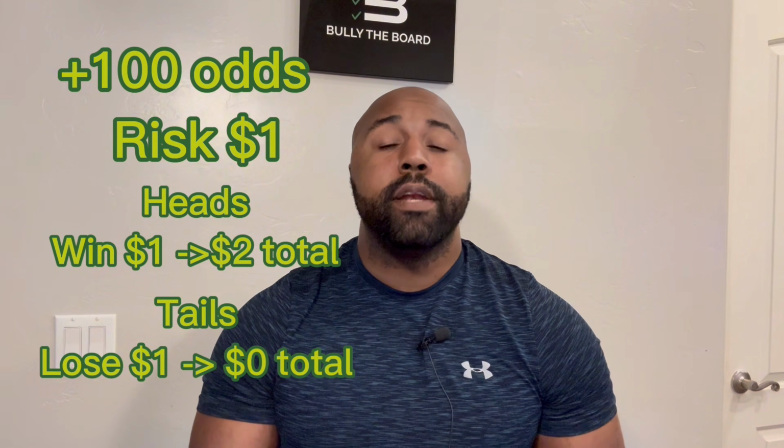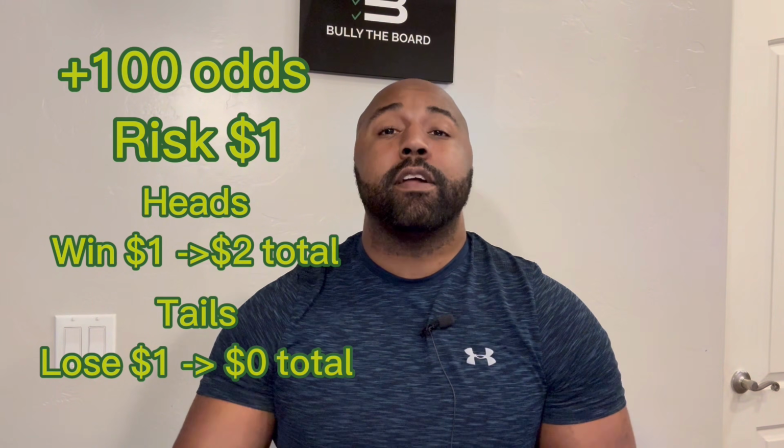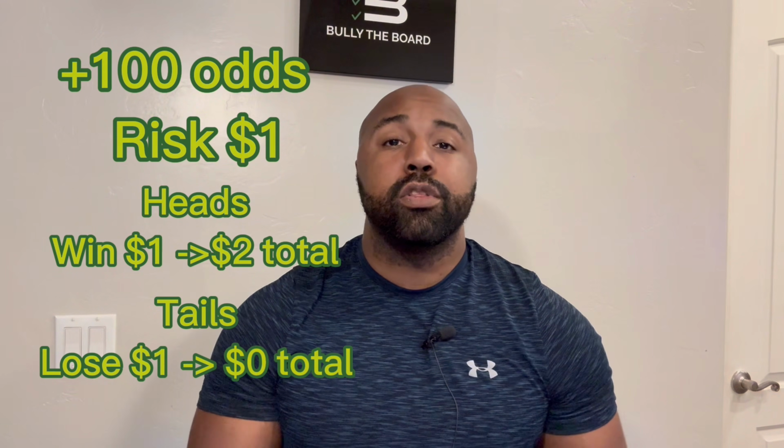Let's say you flip a coin. You know you have 1-to-1 odds for it landing on either heads or tails. And since you have a 50% chance, you would think that, hey, even money or plus 100 would be a fair bet, meaning that if you wanted heads at plus 100, you would risk $1, and if you win, you would win another dollar, and if you lose, you would lose $1.